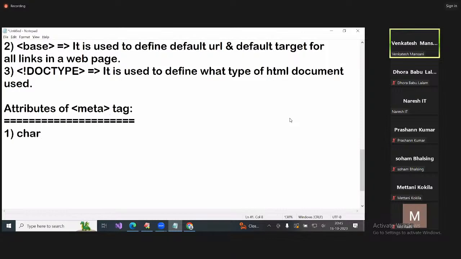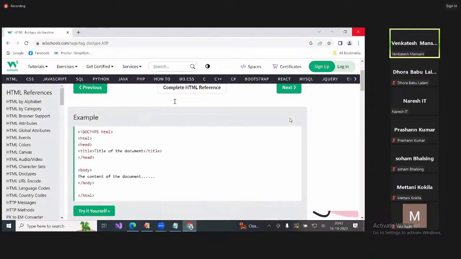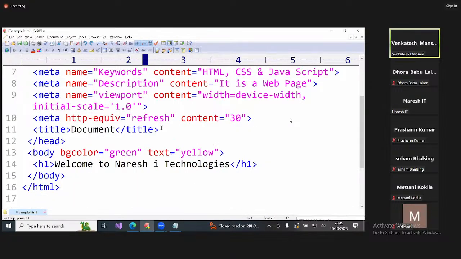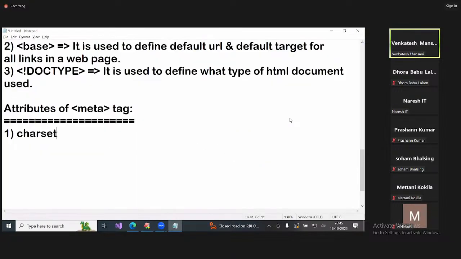First one, charset. Charset, name, content, http-equiv. Charset is used to define the character set.